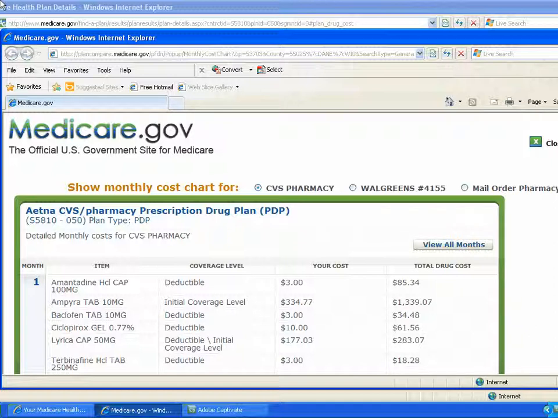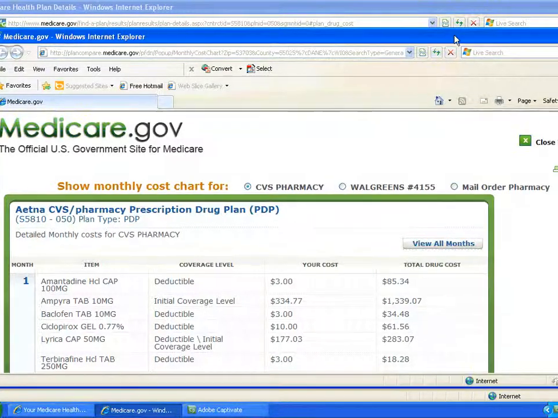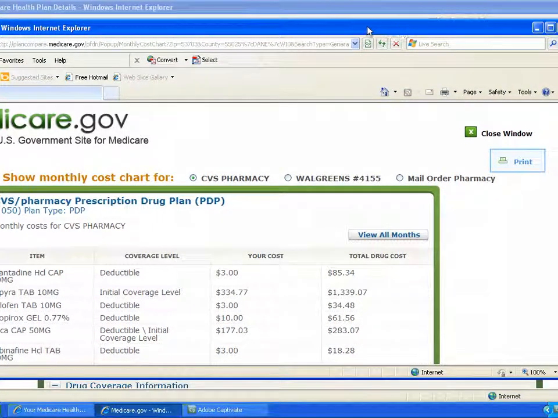Again, you can select the pharmacy that you want to look at and the mail order pharmacy and look at this chart pharmacy by pharmacy. You can also print this page. Medicare.gov has a variety of options for printing. Many individuals have problems printing. Some of these are due to glitches on the Medicare website, and some of them are due to technology issues that may exist at your office. The best way to ensure printing is to click on the print button. On this page there is a print button in the upper right-hand corner. As you can see there, print.